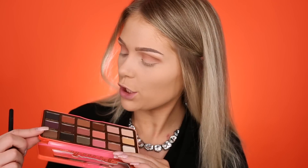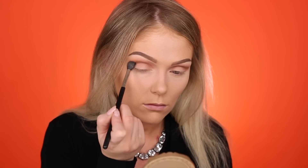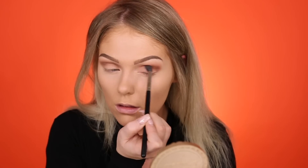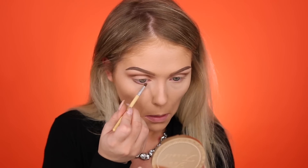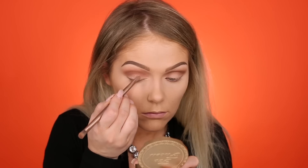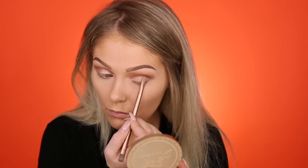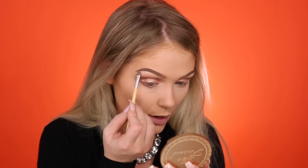Next I'm going to use a little bit of this color right here — this is Charmed for sure, it's like a really cool brown. I'm going to use this in the crease just to kind of cool down all the warmth we have going on. That color just kind of cancels out a lot of the orangey warmth. And then I'm just taking that same color on my lower lash line as well. Then I'm going to go in with my favorite color from the palette — this shade Luscious — and put this all over my lid. How beautiful is this color? I'm also going to bring it into my inner corner. Then I'm going to take a little bit of White Peach on the inner corner as well just to brighten it up, and also put that beneath my brow bone to highlight that area.